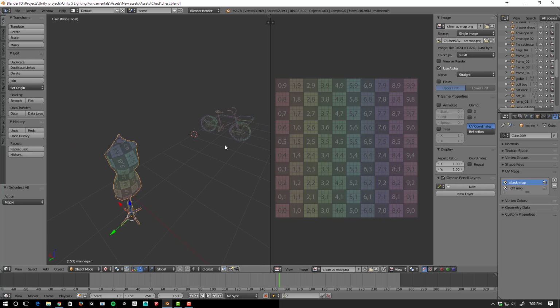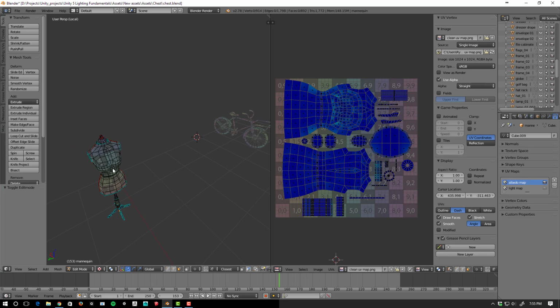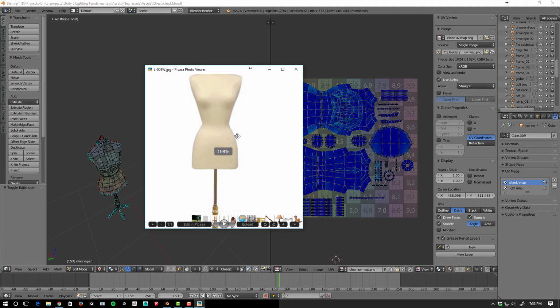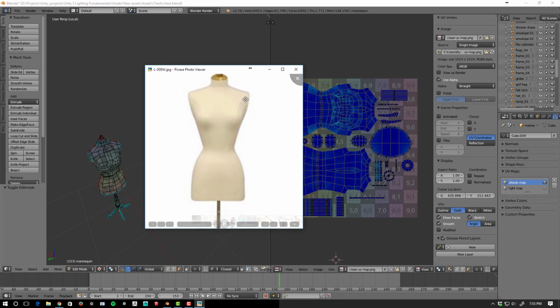One is of a dress mannequin, one is of a bike. If we look at this dress mannequin's UVs, you can see that it takes up a good portion of the 0 to 1 space. The goal is that when I apply a fabric over this, it seamlessly runs from the base to the top. I don't know if you can see it in the reference, but this is kind of what the end result would be. There are seams that run along the sides, but the fabric is continuous from here to here.